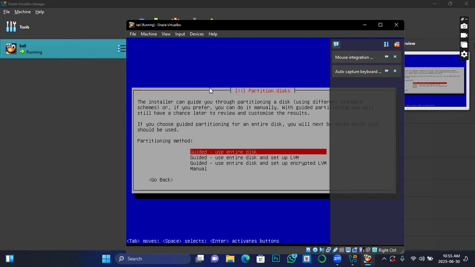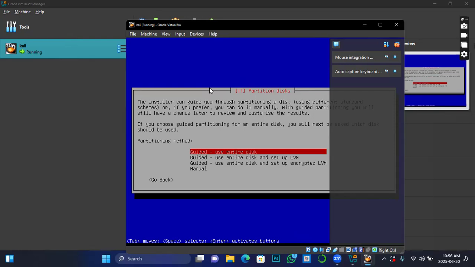So we are going with the option that says use the entire. So the entire you are talking about is that 20 gig that you defined the other time. So I don't want to partition it. Why would I partition it? And if you have enough space and you specify like 50 gig, then you can go with any of those ones that says take certain space from the main space.